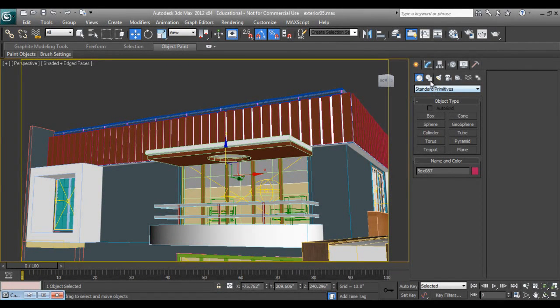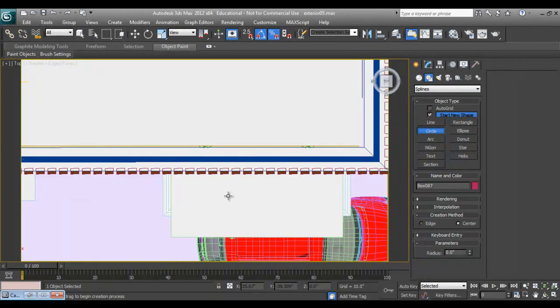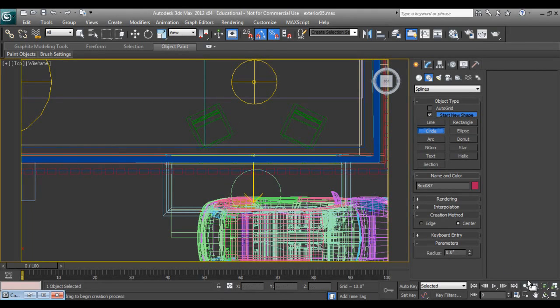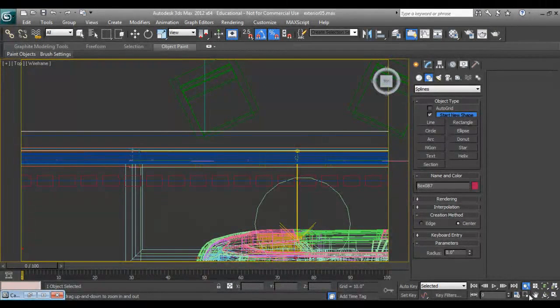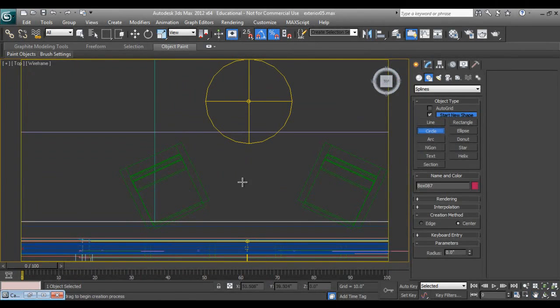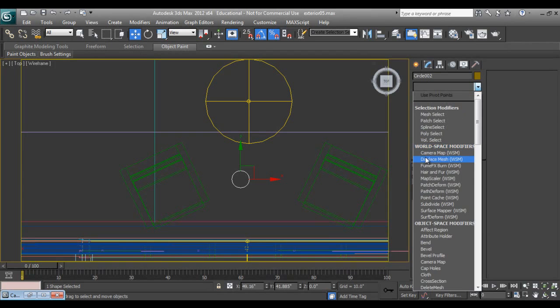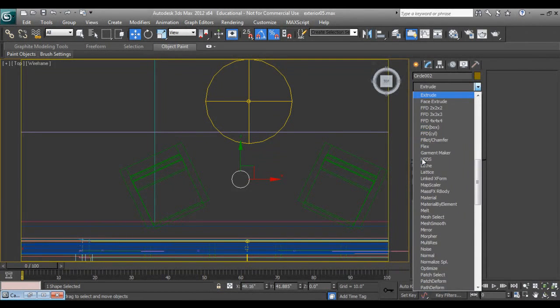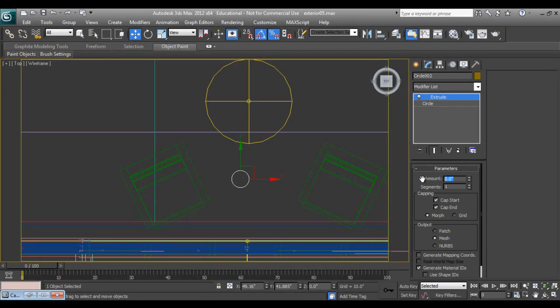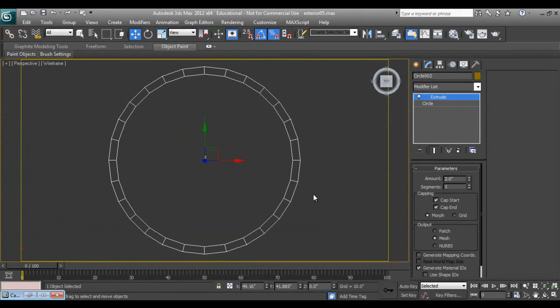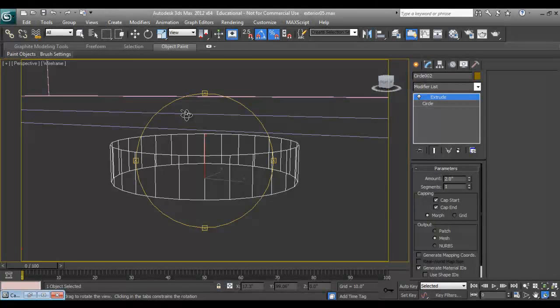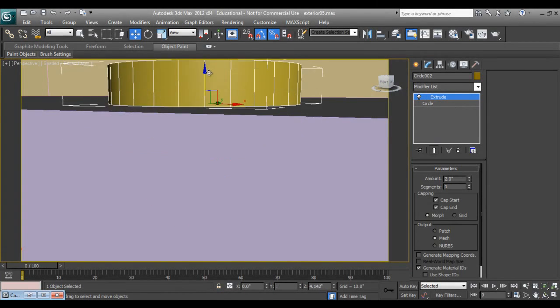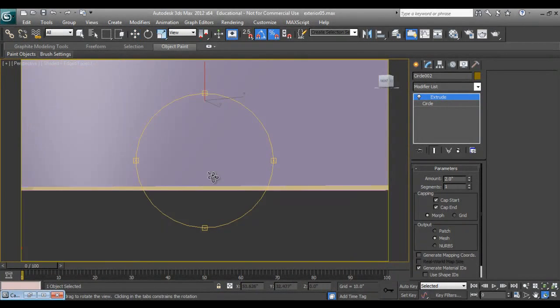Can add some realistic lights. Can isolate now.